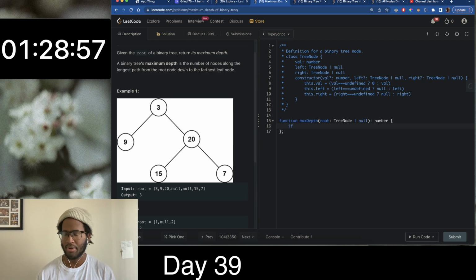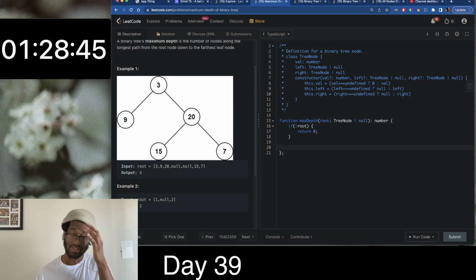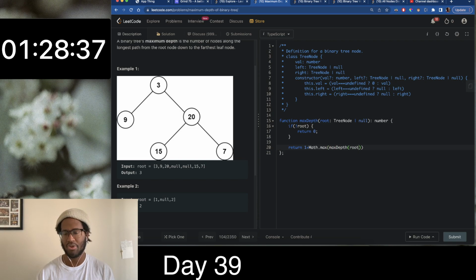If our tree is empty, if not root, then we can just return 0. But if it does exist, what we want to return is 1 plus the math.max of max depth root.left and max depth root.right.